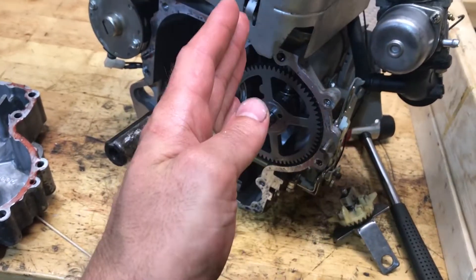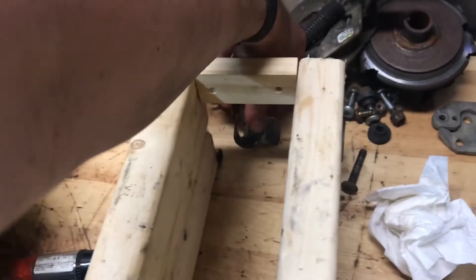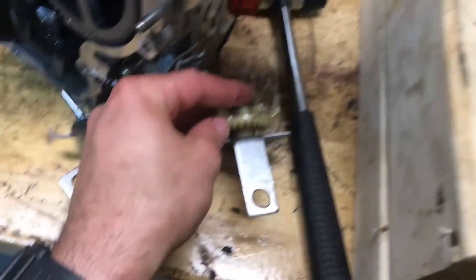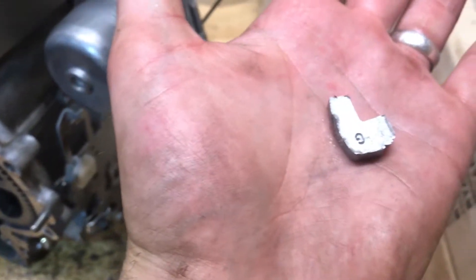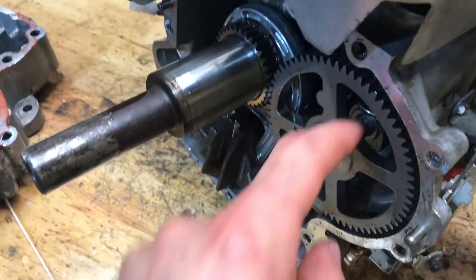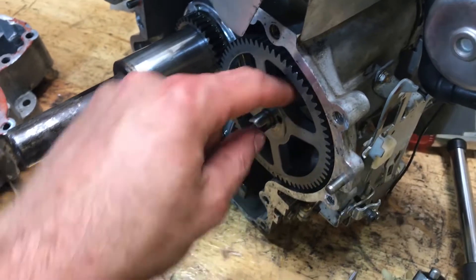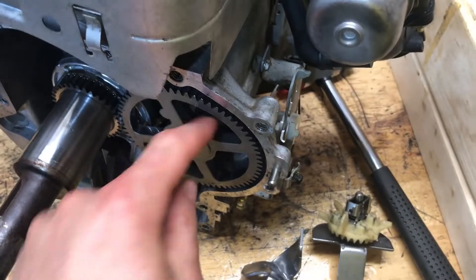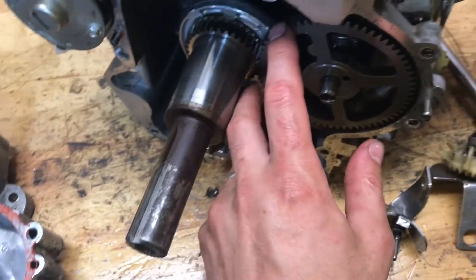What I'm working on — I can show you. This is the oil slinger that is not on it anymore and bent. That's what a normal one looks like. There's a flyweight — that's just a piece of it. There is a flyweight that sits on the top of the camshaft, because this is the top of the engine. So there's a flyweight that sits on there and there's a decompression valve on there.